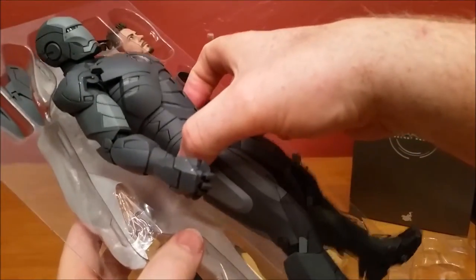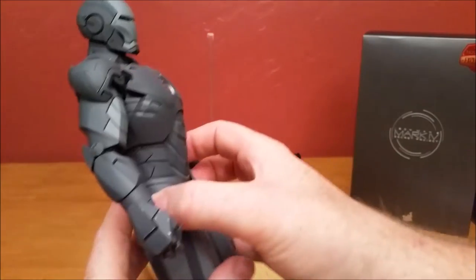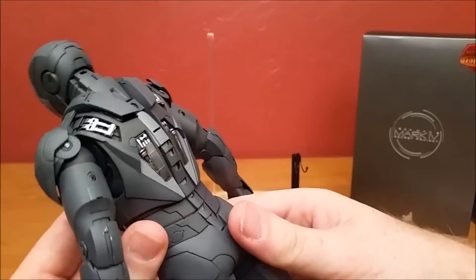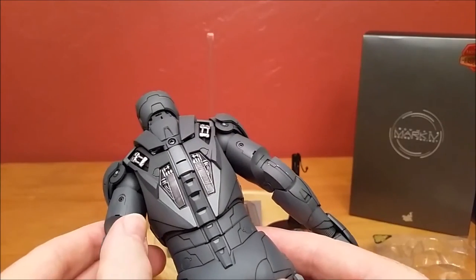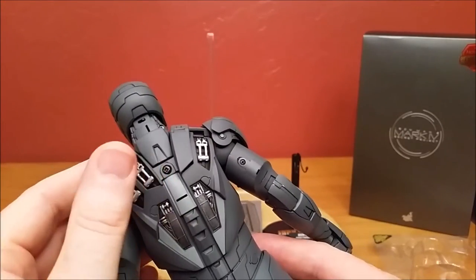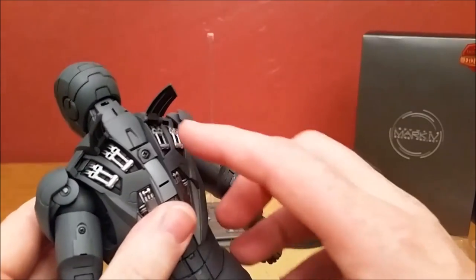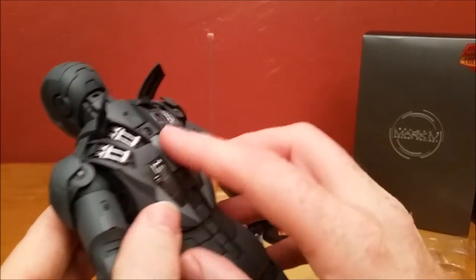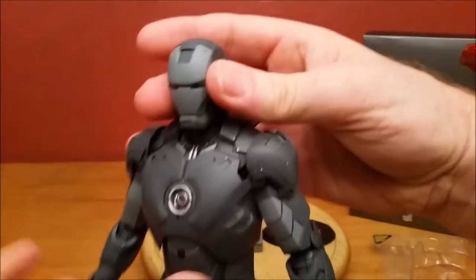To grab him. There we are. He feels good. He's a good feeling piece. There's the little flaps right there. The little on-off switch. We'll have to check those batteries. Right there.